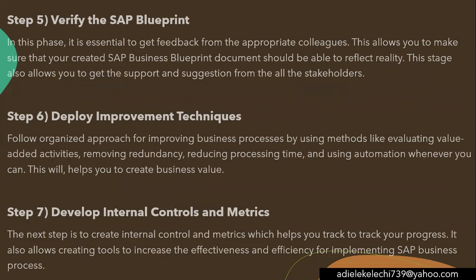Now, after you have considered all this in developing your blueprint document, there is need that this document should be verified. All right, so it has to be shared within the project team. Of course, there will be meetings. You look at the blueprint document page by page in order to reflect the realities of the business, to be able to capture all the core business operations in each of those modules. This stage also allows you to get the support and suggestion from all stakeholders. So it's a collective responsibility from both the business and the consultants and the project team for that project.